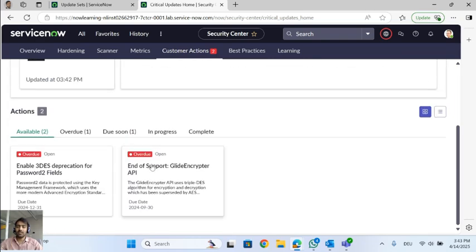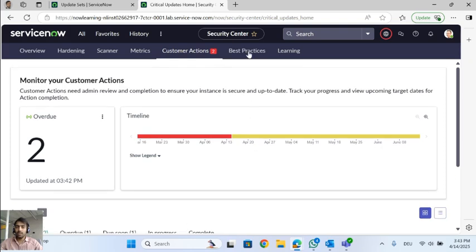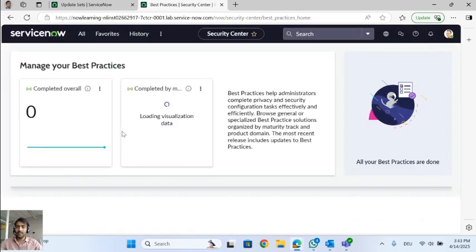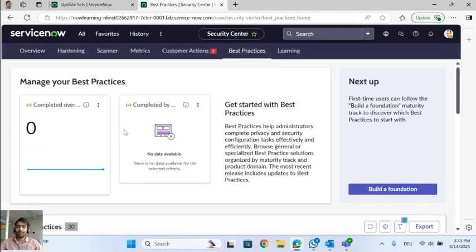So here are the basic actions. It will display downwards the password and the other things. You should take care of that, and that will be very helpful for you and your company to have a firmly secure system. And this is the basic best practices where you can learn about the different security systems.